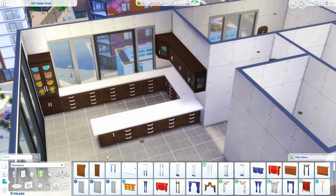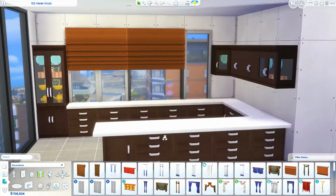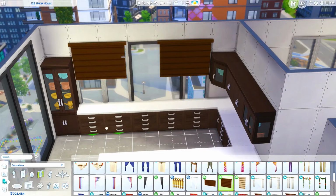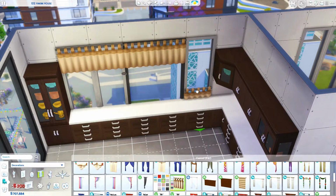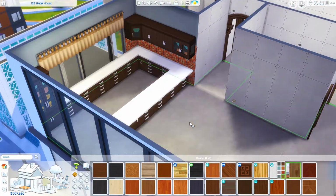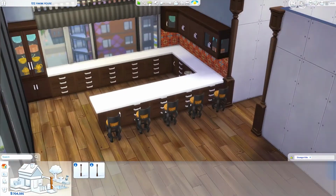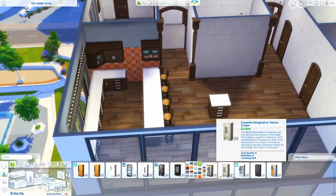So for the colors, I wanted to keep obviously with the same sort of fall type of theme with dark woods and rich colors, but instead of going with the orange and red and yellow that I used in the last apartment, I decided this time to change it up just a little bit so it wouldn't be quite exactly the same. So it's still a fall theme, but maybe with a little bit of difference. So basically what set the tone for this apartment was the wallpaper that I chose for the kitchen. And it is from Jungle Adventure, and it's a tile that has sort of an orange and blue and cream tile with a blue border at the top.